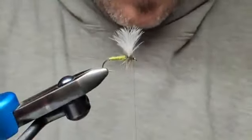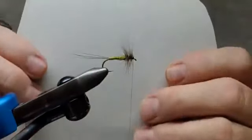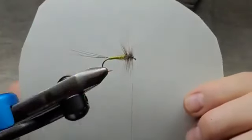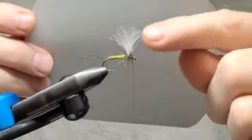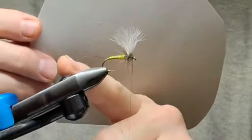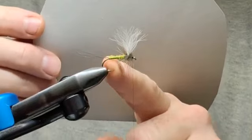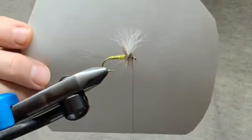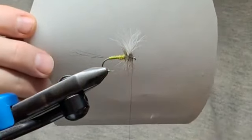And there is basically the end result. Now, this is where I'd whip finish the head and go from there. And that's kind of how you would finish that fly. Start with the wing, work your way back, tie in your tail, come back up, dub your body material, whatever you wanted to use. This one was the dry fly dubbing, and then tie in your hackle, your dry fly hackle here, wrap that in, and then let it go.